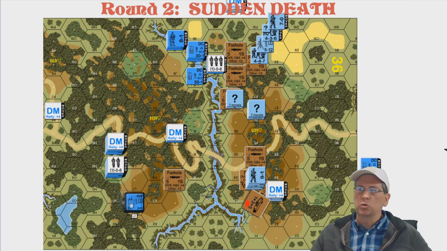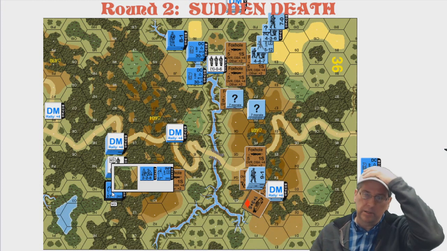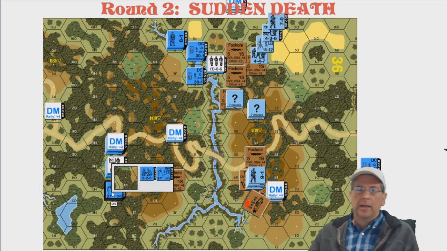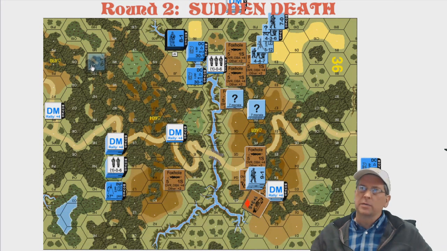But let's go back to the scenario special rules and the hand-to-hand combat. And maybe, just maybe, another one of my friends had played the scenario. He played the Germans, and he had the same situation with the Germans. He just lost units, and you just lose because the 4-3-6s are garbage. This is what I think about this particular scenario.